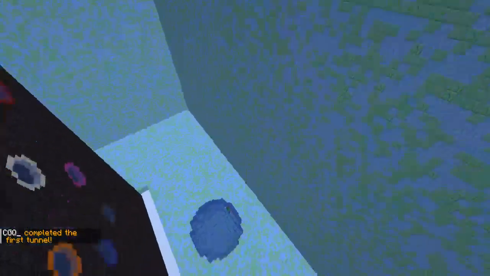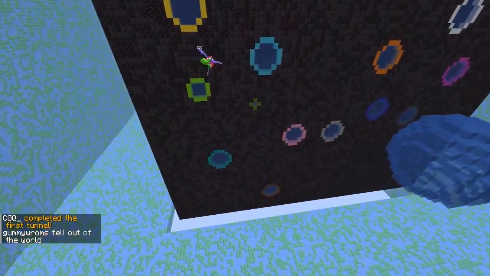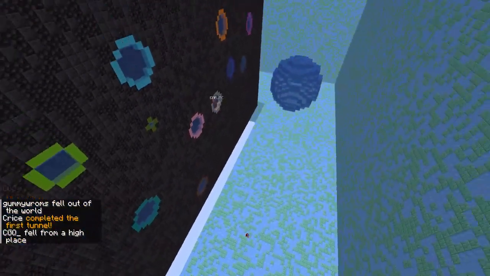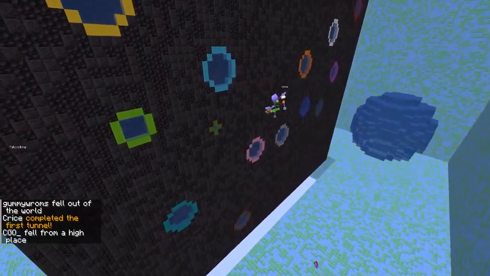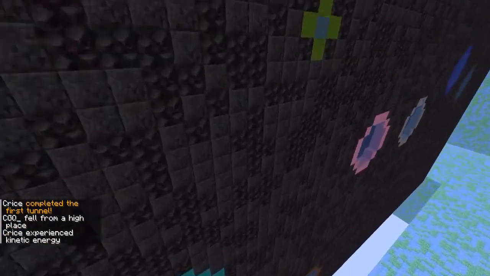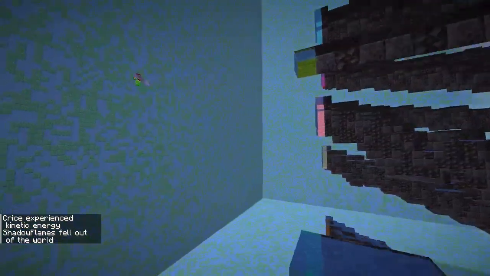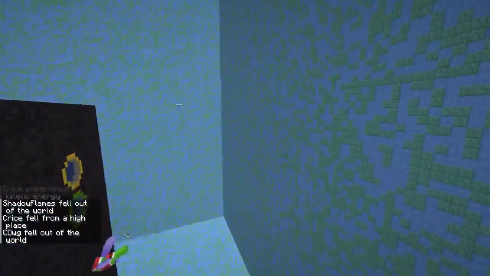Oh, and CGQ is hit through the tunnel. Dude, this is a PvP game now. Not even, it is a PvP movement game. Oh, can he get through the green? He does not. Remember, it is green, not red. And oh, two will make it in. I think. No, Christ died. Oh, he smacked into the wall. He experienced kinetic energy.